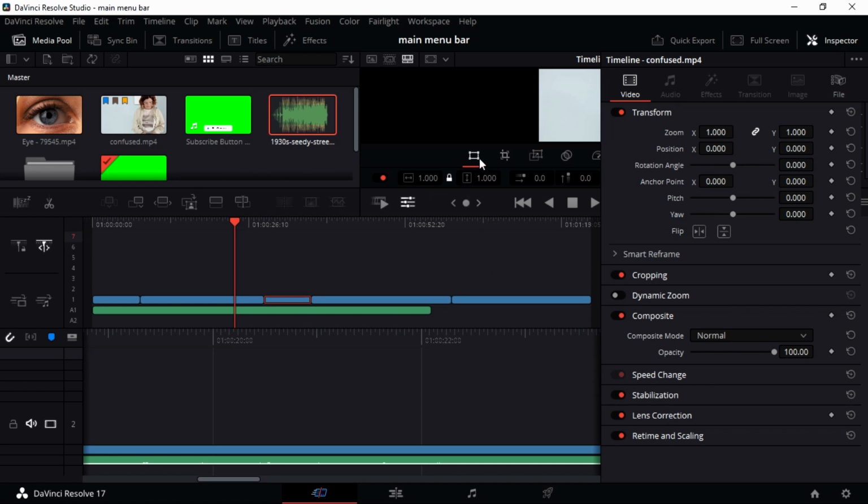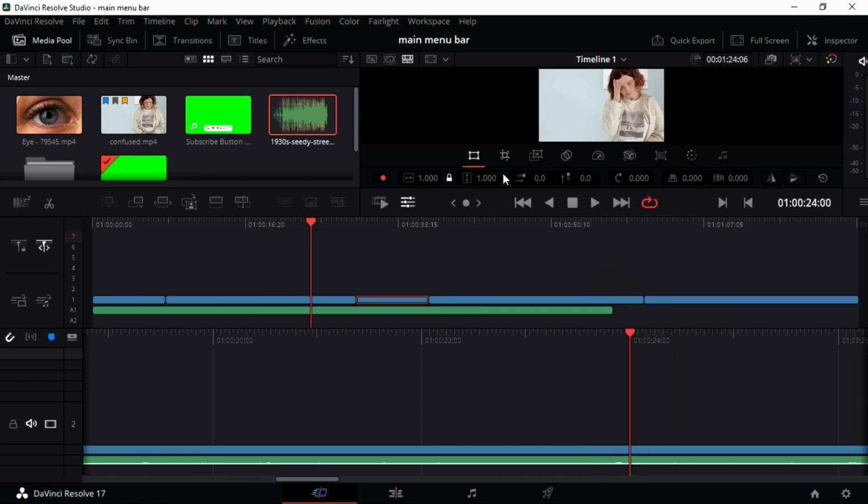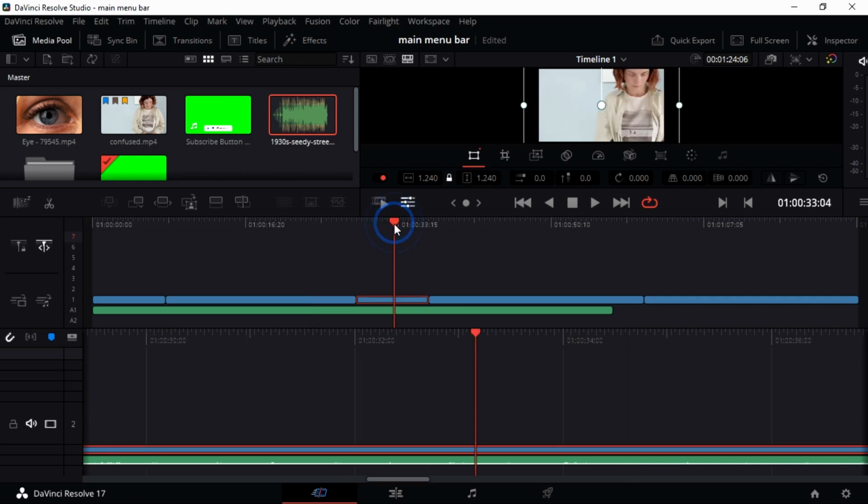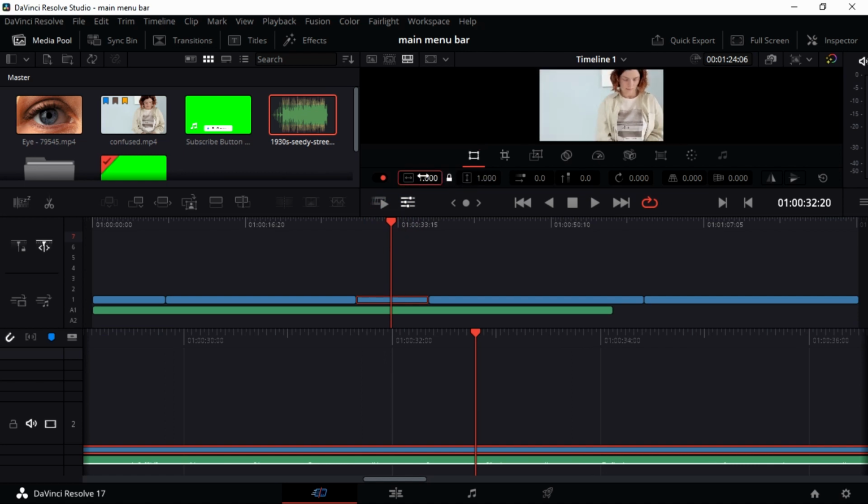Now the first thing you notice, I have transform, so I can play around with zoom width. That means I'm playing around with the X value of zoom. You get the point. I can reduce it or increase it, and I can also increase it or decrease it, just like that. Make sure you're on the clip that you're making changes to, otherwise you won't see anything. You can reduce it, and you can also keyframe this, guys.